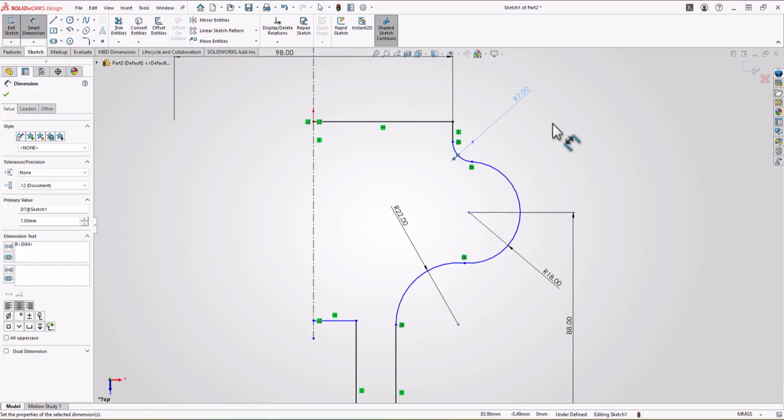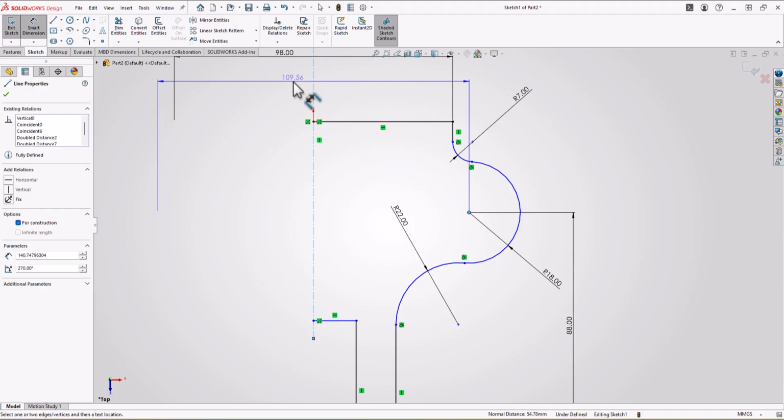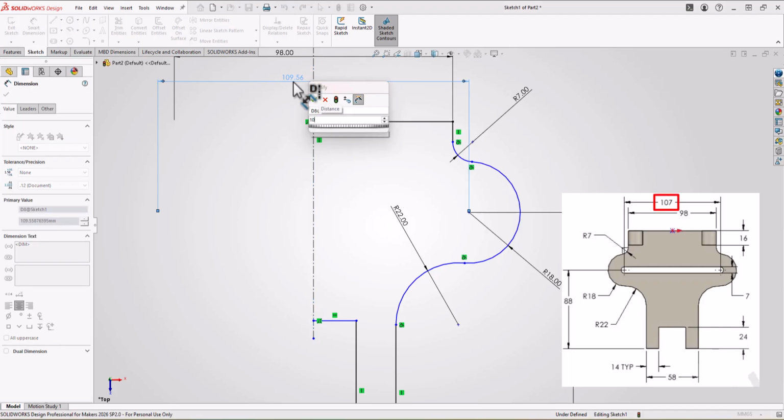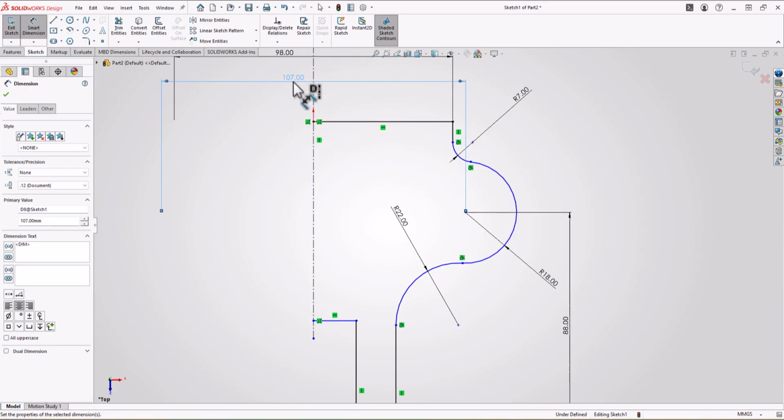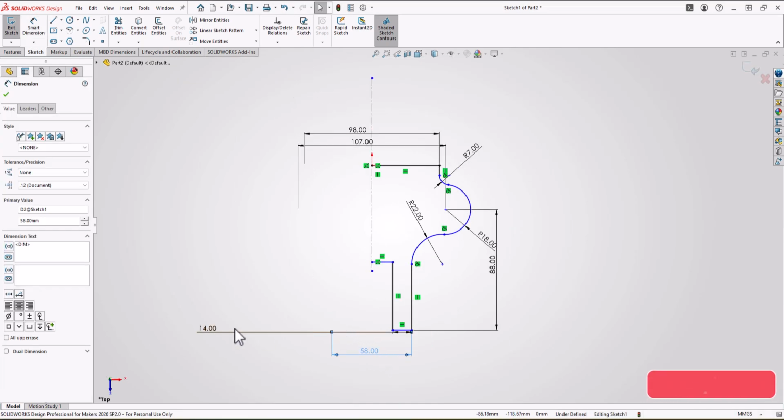If you look at the top view, you can see that the center point of this arc is right on top of the center point of the arc for this slot. And that distance from the mirrored distance on the other side should be 107 millimeter. Okay, so now we added almost all dimensions for the top view. Now, looking at the right view, you can see that the overall length of the geometry is defined.